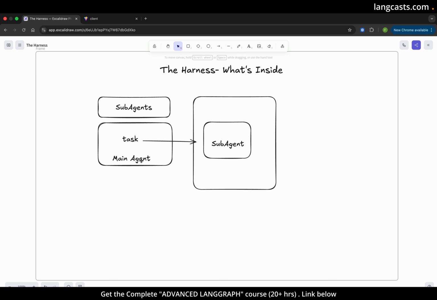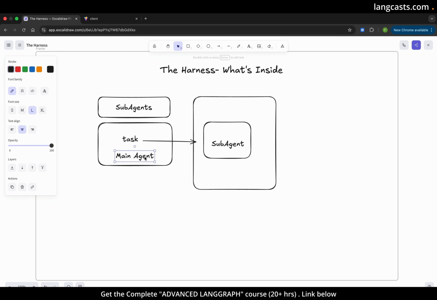So sub-agents basically allow the main agent to delegate specific tasks. For example, research this topic, review this code. They can delegate it to a child agent, and that agent works independently and reports back with a summary. Emphasis on with a summary. It doesn't come back and bloat the main agent with all the details of its research.